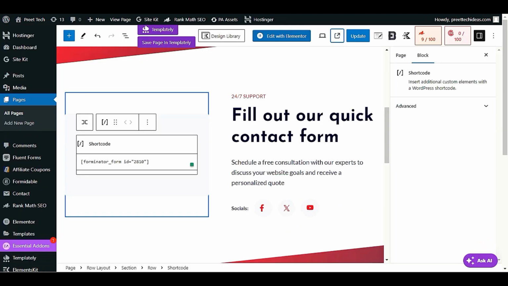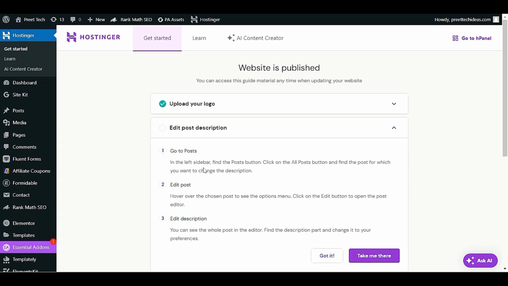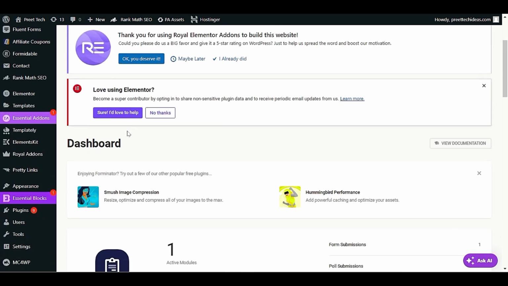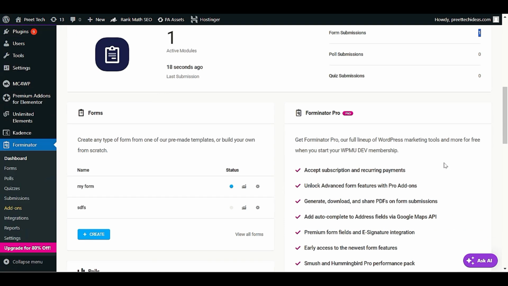Okay, perfect. Now if I go back to my WordPress dashboard, I refresh my WordPress dashboard, I scroll down to the end, you will see Formination, our plugin. Go to dashboard. In the dashboard you will see one active module, and in the form submission, one submission. We just did it. How to check it?